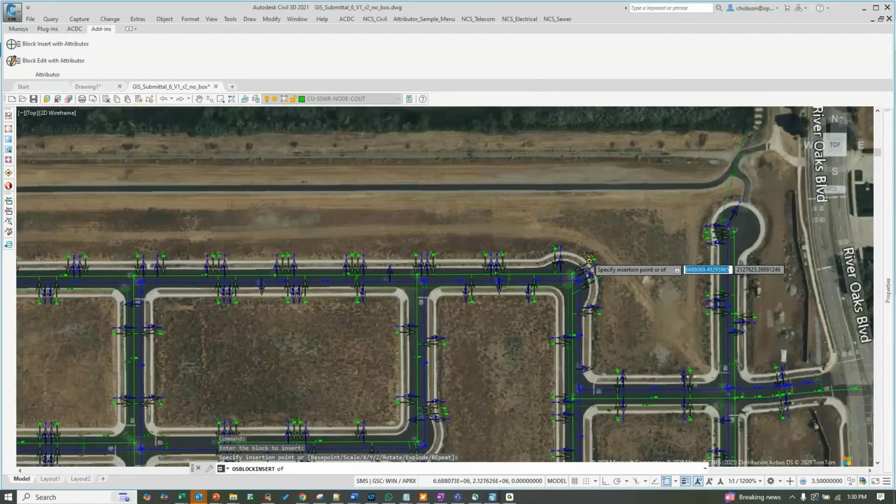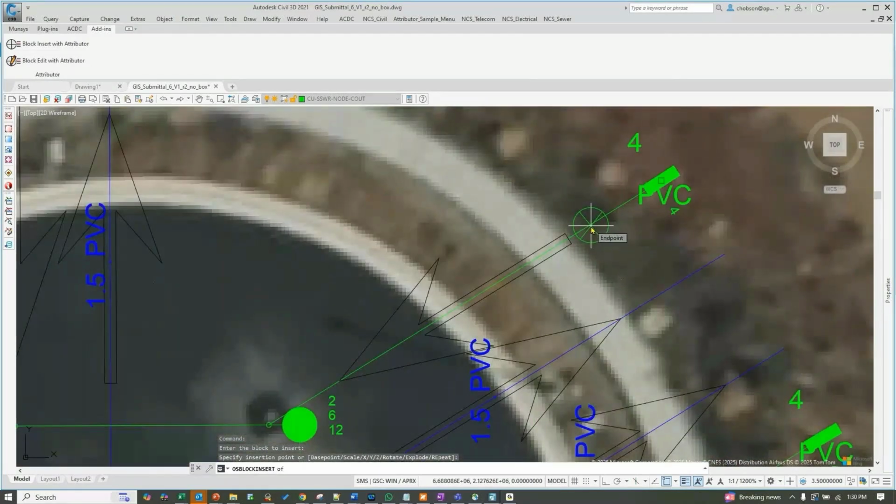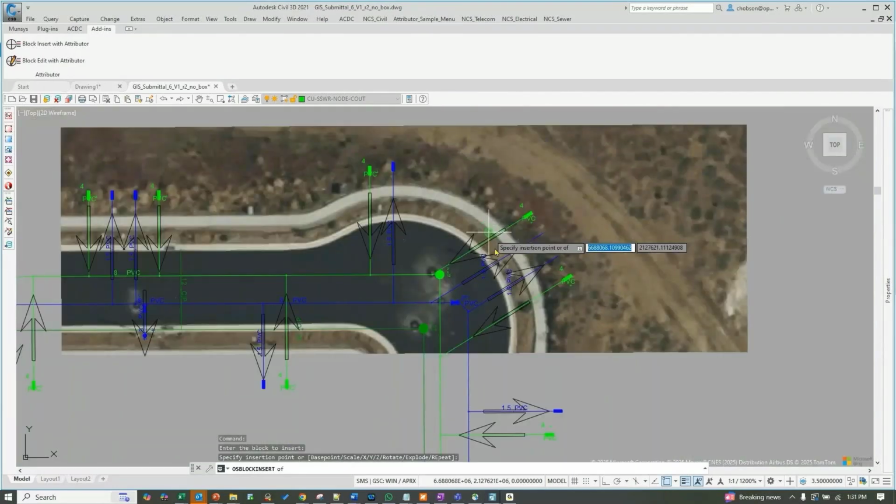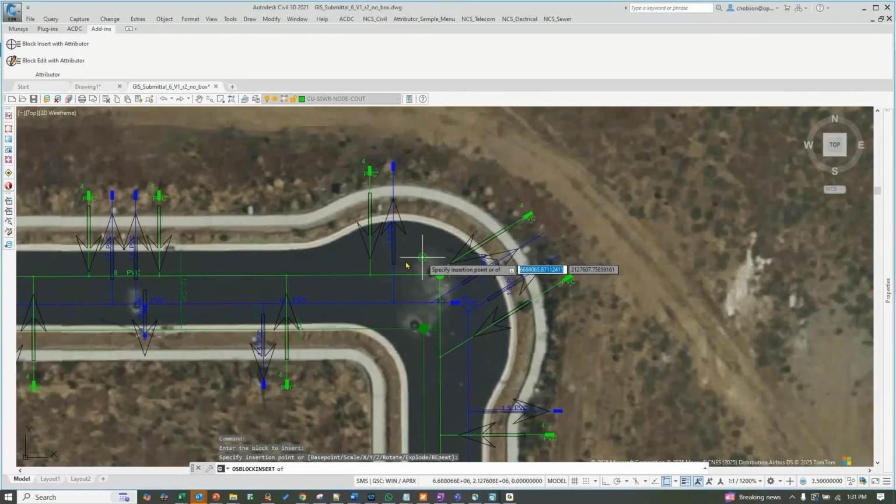You'll notice it's also already turned on the snap mode. It knows it needs to be at an end because it's a clean out. Whereas if I put in a valve or something, I put in any bit of attribution, I can sometimes have it snap to the middle, to the end. So I can go in. These ones already have stuff. Let's see. Here's one. I'll put it here.